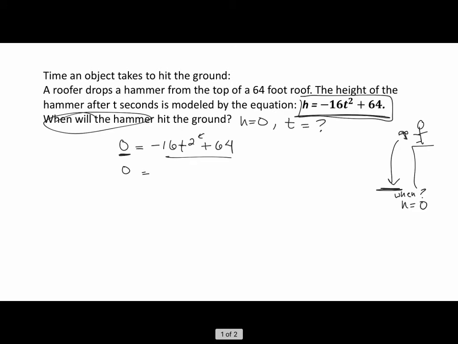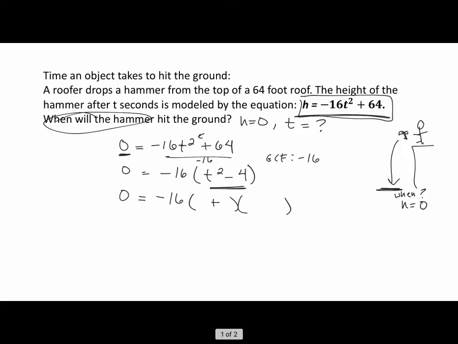So first term is negative. There's going to be a negative GCF here. And it looks like 16 is the greatest common factor. So let's factor that out. We'll divide from both of those terms to see what remains. For the first term, that's going to be a positive t squared. For the second term, that's going to be a negative 4. And we want to see if we can completely factor this binomial.